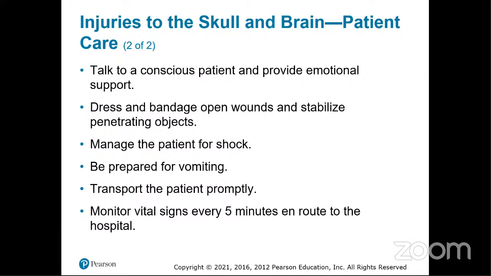We're going to, with a conscious patient, provide them emotional support, address any open wounds, and stabilize any penetrating objects. Manage the patient for shock, and be prepared for vomiting. So what are we going to want to have out if we're going to prep for vomiting? Suction. Okay. Transport the patient promptly. We're not staying and playing, we're gone. And are they stable or unstable? Unstable, so every 5 minutes.